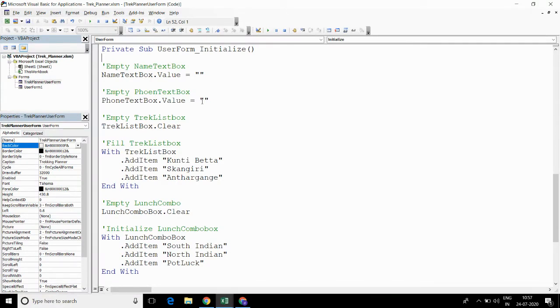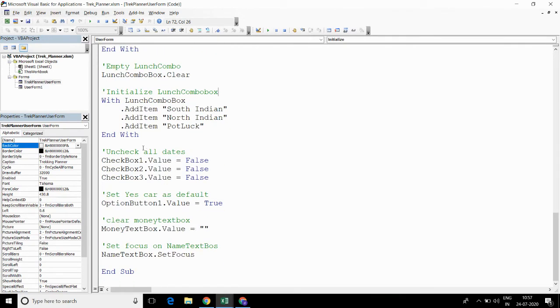The code that I have written is, first I am making the value of the name text box empty, then the phone text box empty, and clearing the track list box, and then giving the new items to the track list box. I am emptying the lunch combo box, and then adding the entries to the lunch combo box.